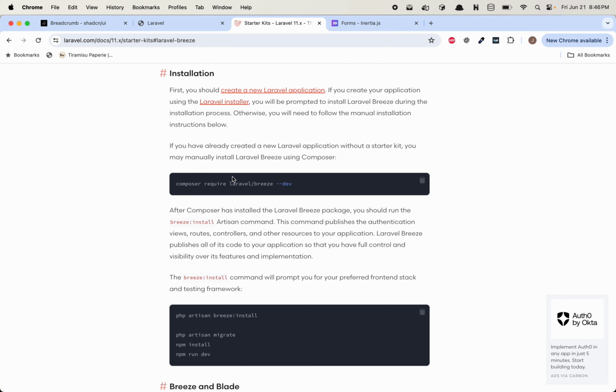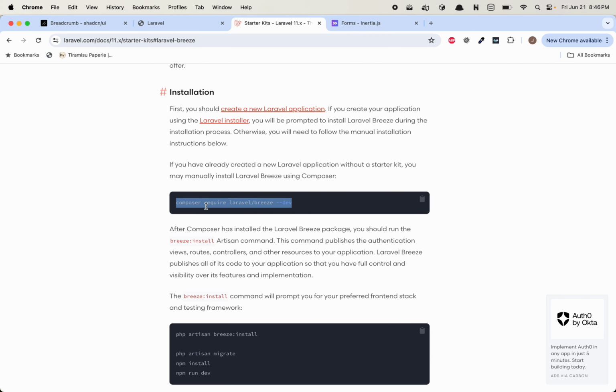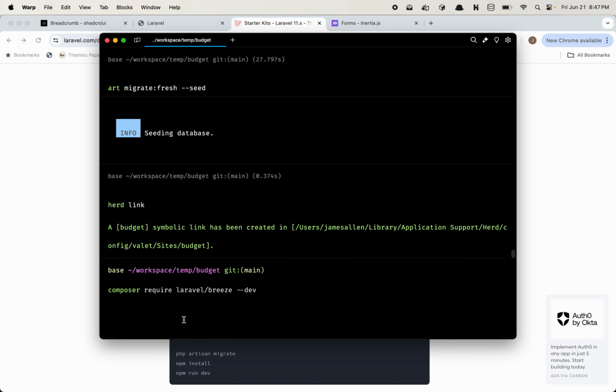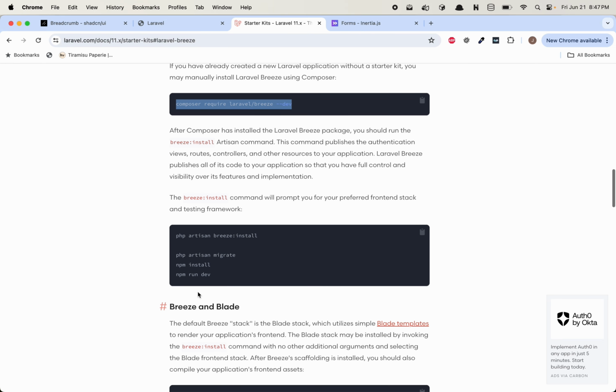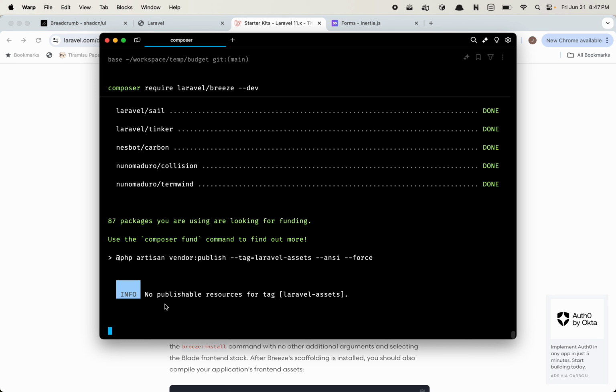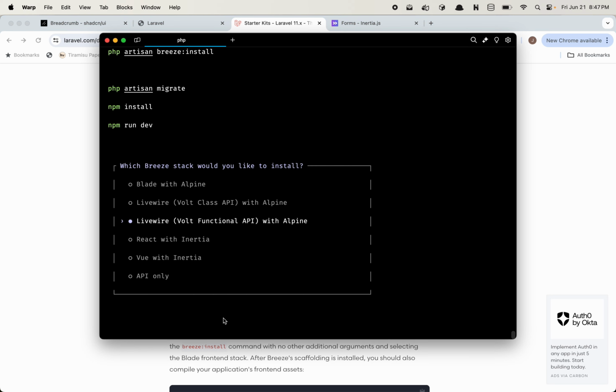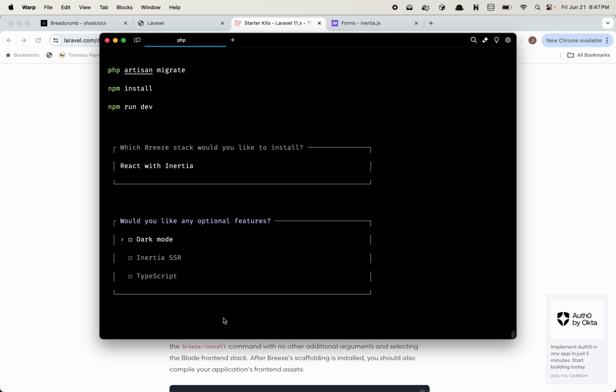All right, so next we need to install Shadcn. So first thing we're going to need is Breeze. So I'm going to install that real quick. And we'll run this. I'm going to do the React version just because I just know it more, but you could do this in Vue as well.